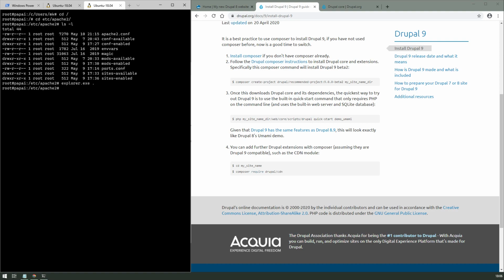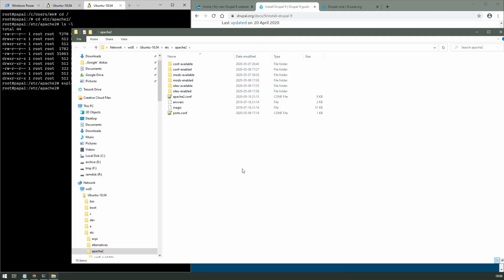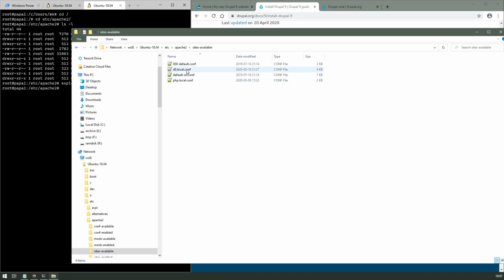And as you can see, it opens the directory in our Ubuntu installation, and we can just do this. So I'm going to click sites-available, and I'm going to copy this because, like I said, I already had Drupal 8 installed, and I think the same config should do the trick.